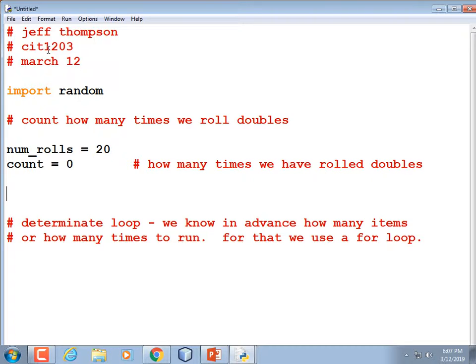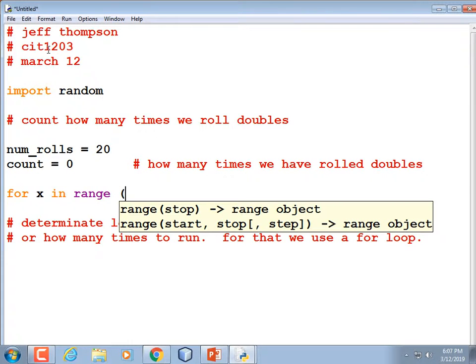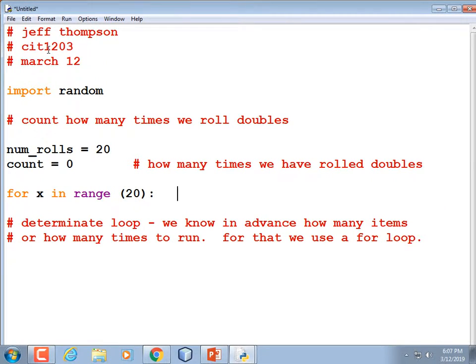We're going to iterate a counter, which I could just call i or x, whatever our favorite single letter variable name is, up to 20. For x in range(20). Now we might think that counts from 1 to 20, but it really goes 0 to 19, which is 20 items. It always stops 1 before this number. Here I had a variable called num_rolls, so that 20 should really be num_rolls. My mistake.